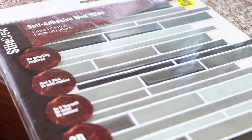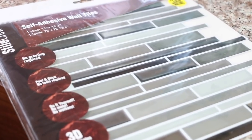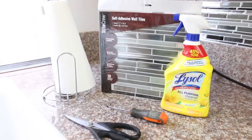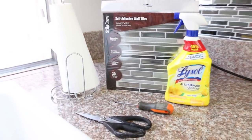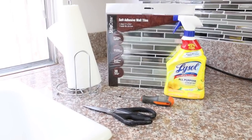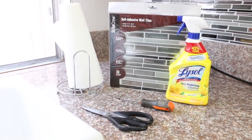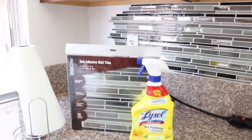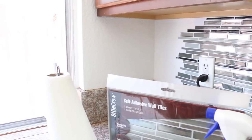Okay, you guys, I'm gonna show you what you're gonna need for this DIY. This is the items that you're gonna be using: paper towel, your stickers, of course, something to clean the walls. So before you apply the stickers, you have to clean the walls, make sure they're dry. Also, we need a screwdriver and some scissors so that we can cut the tile, the sticker tile, as you will need to on the corners and everything else.